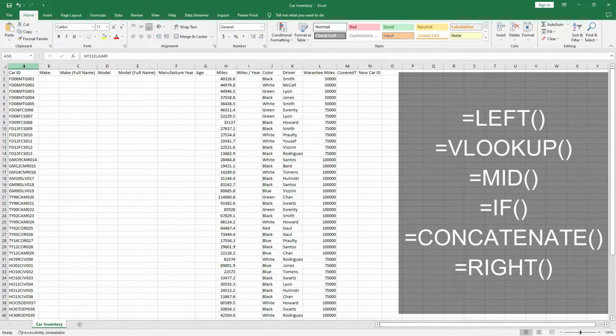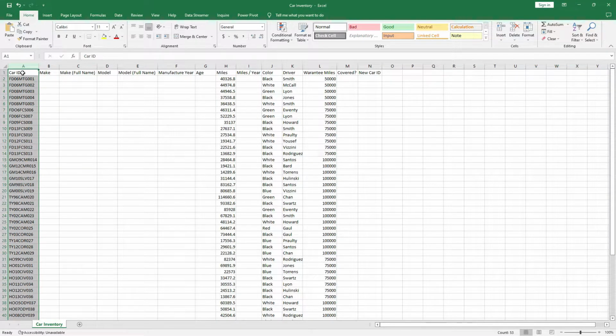So this is what we have, the car IDs and the model. Each car ID has the make, the year, the model name, then there is the car number. So FD is Ford, 06 is the year it was bought, MTG is Mustang, and 001 is the car number in the company.